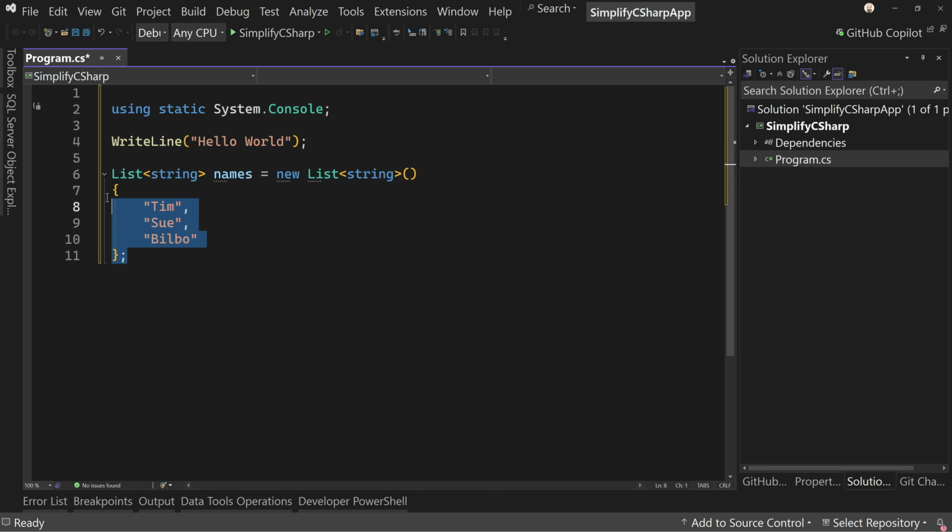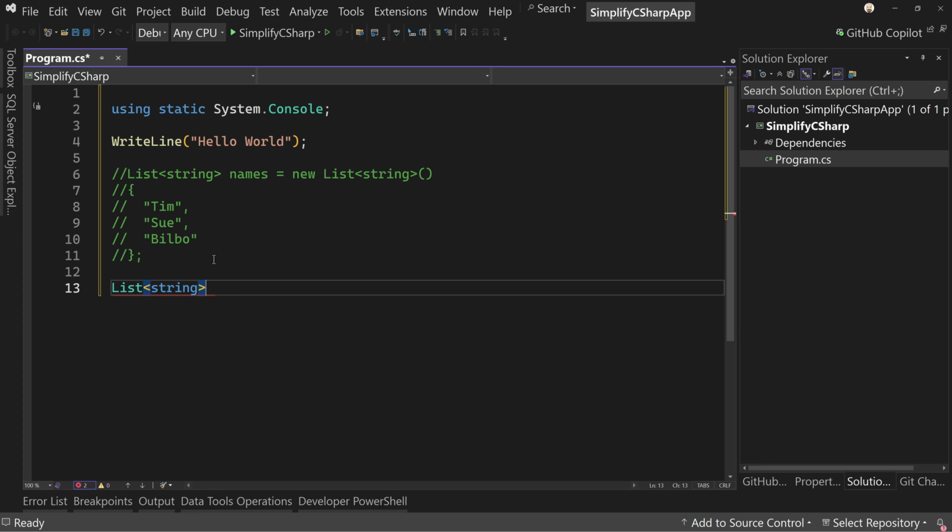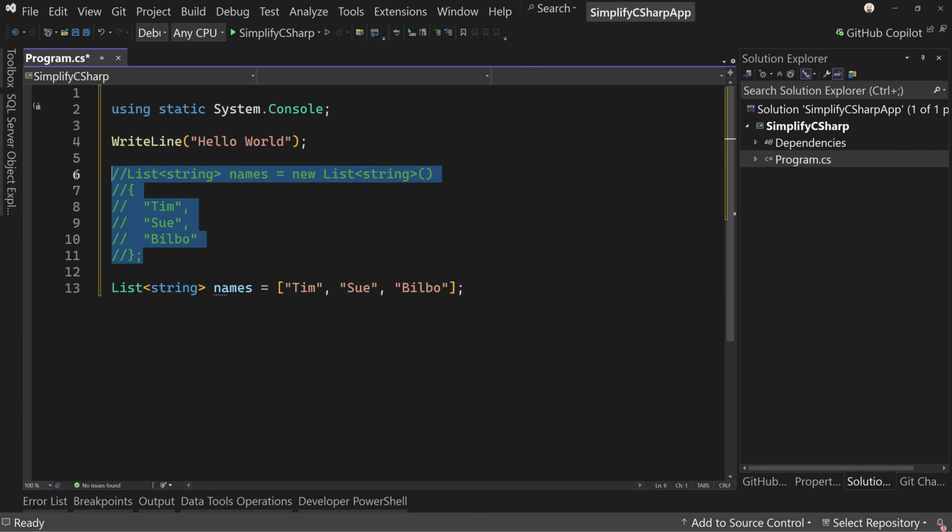Well, but that's wordy. Right? So let's comment that out. And instead, we can say list of string, and we'll say names equals, and we're going to do the square brackets, say Tim, Sue, Bilbo. And this is exactly the same as all of this.